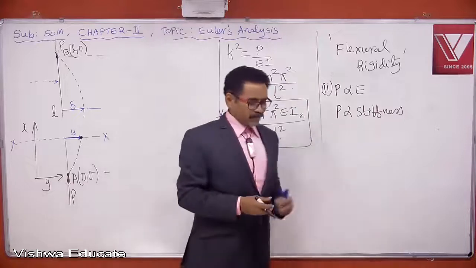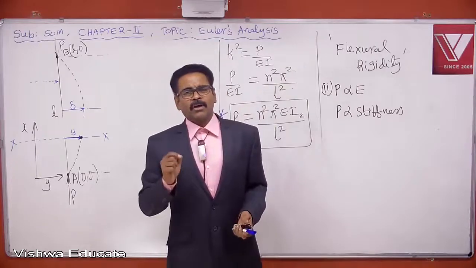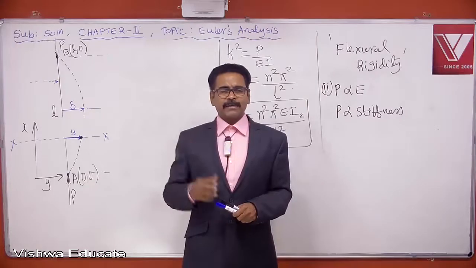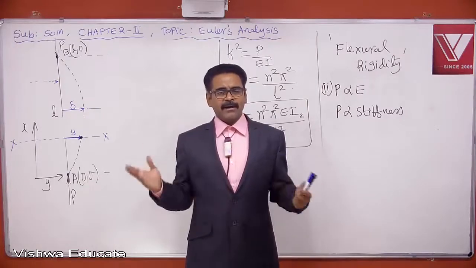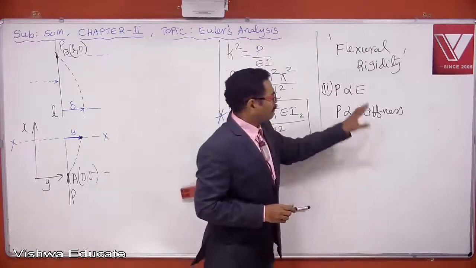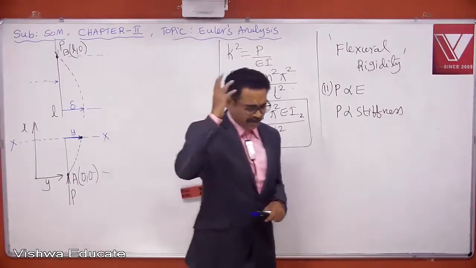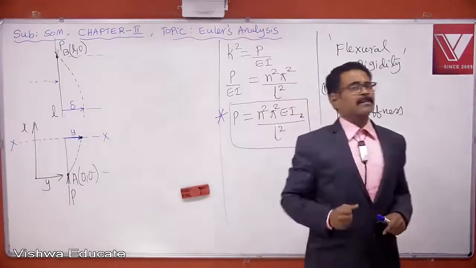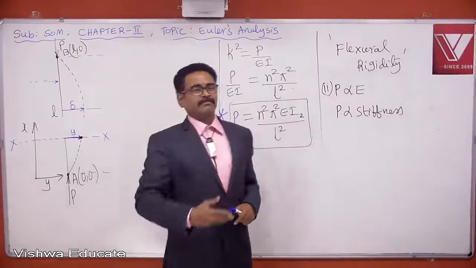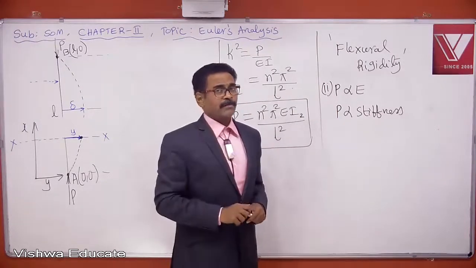So here one important point, man. Euler's critical load is derived on the basis of dash. Strength, stiffness, hardness, all of the above. What is your answer, man? Only stiffness. Previous GATE question. Euler's critical load is defined or derived on the basis of stiffness of column's material, not anything else.